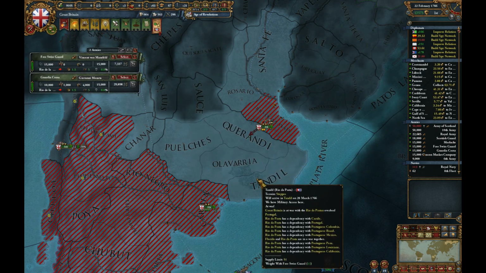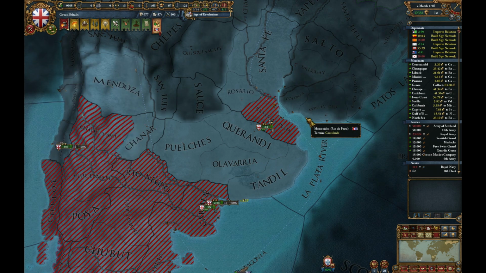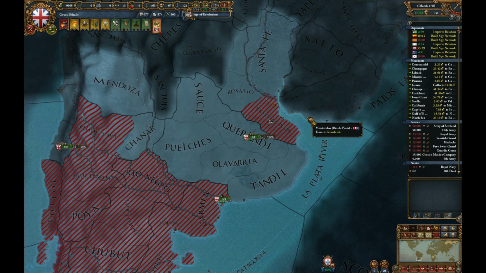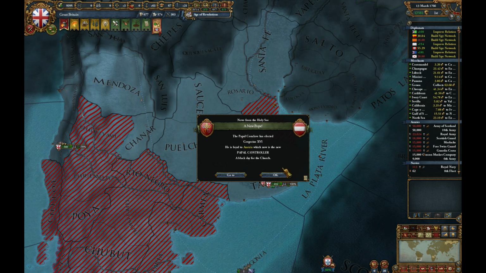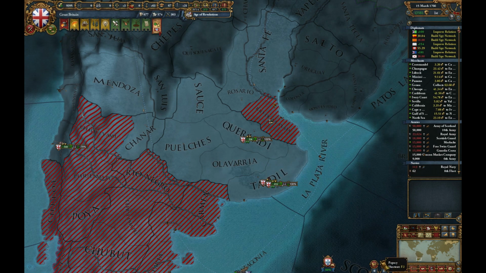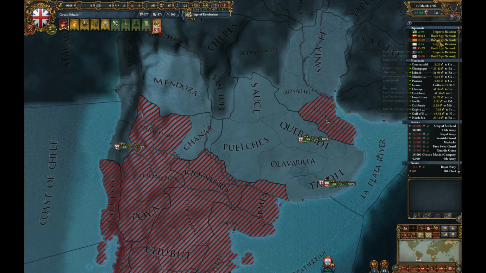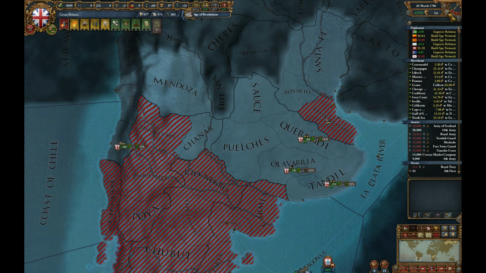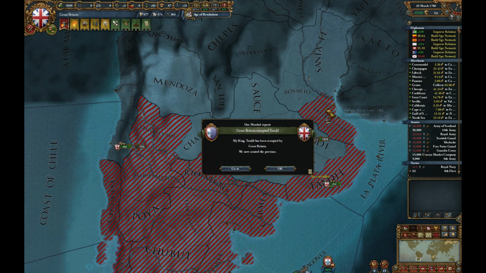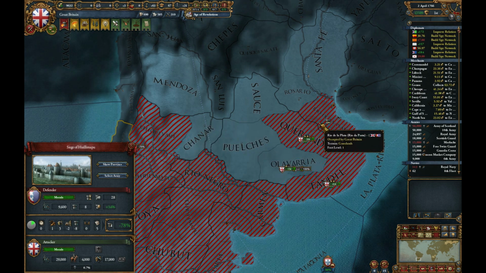Whoa! Okay. That was a lot faster than I expected. Okay, Austria is now the papal controller. That is not a black day for the church. That is a good thing. We like Austria. Great.